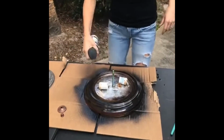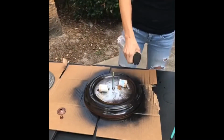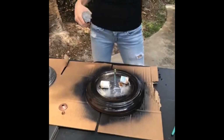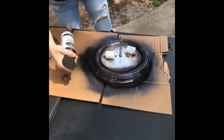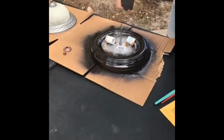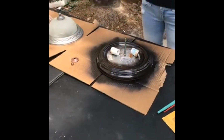You're probably going to have to do at least 2 coats, and you don't have to wait a long time in between coats. That'll probably just take like an hour or 2 before we can do the second coat. Make sure you get into all the little crevices. You don't want to miss anything. And always do this outside, don't do it inside. You want a well-ventilated area. You don't want to come out high or full of paint.